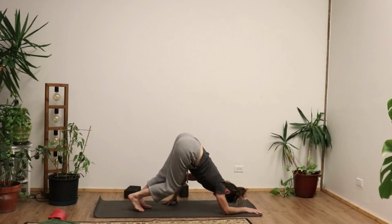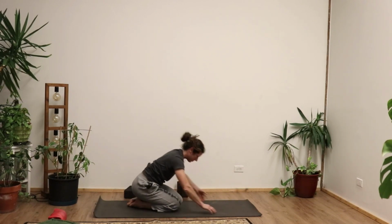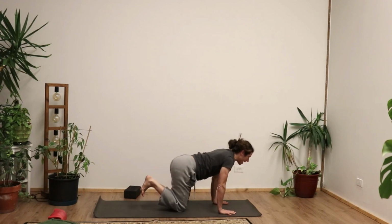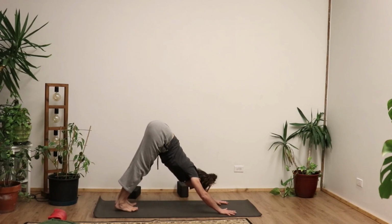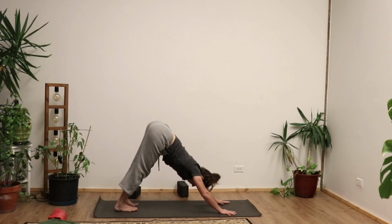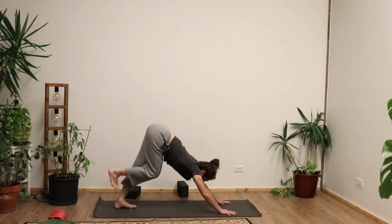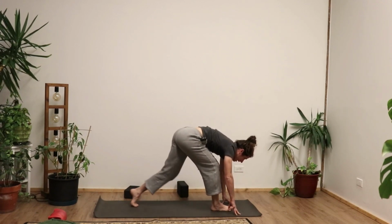And set the right foot down, the left hand down, the knees down. And inhaling, we'll slide hands under shoulders. Exhaling, downward dog. Inhaling the right foot forward, lunge. And we're going knee up, heel up.